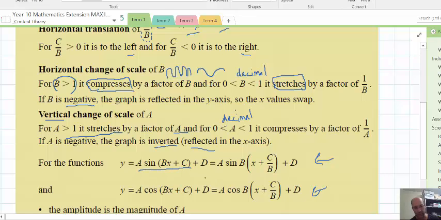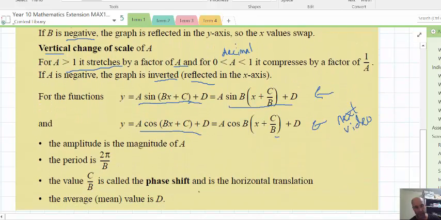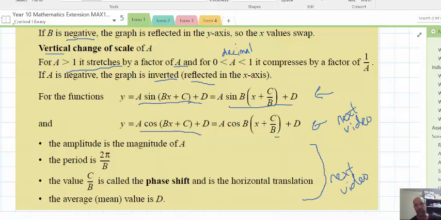They exist in two forms for each sine and cos. We're going to look at that a bit more in the next video, or one of the next videos, because there's a bit more to go yet. And basically too, these are important, and next video we're going to have a look at those important results down there, but they do link to what you saw in this video.